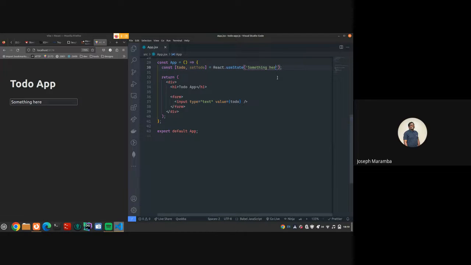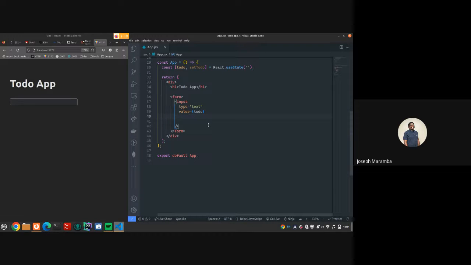So this is now the React way when you're managing state. You'll have the state itself, the value, whether it's an object, an array, or a string, and you'll have the setter function, the function that you use to set state so that React knows state has changed in order for it to re-render the page. So we need an onChange. Let's just break these things out into new lines like this so that it's way easier to see.